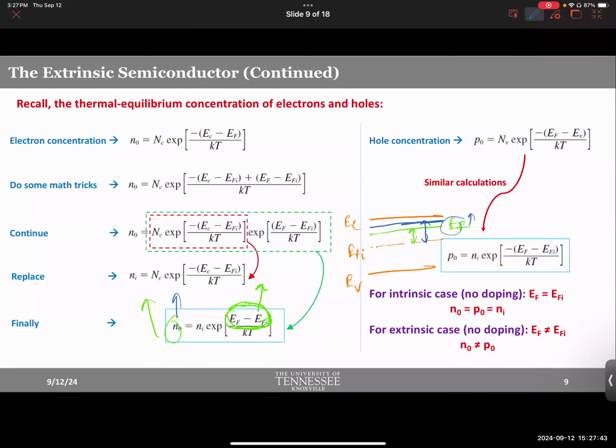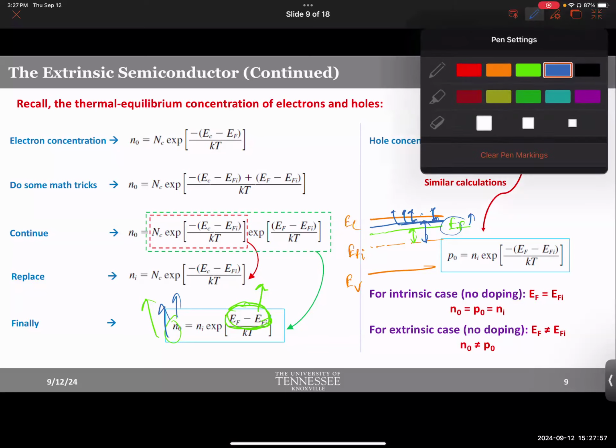And you can see it the other way. The closer the Fermi level gets to the conduction band, the easier it gets for the electrons to jump over to the conduction band. So yeah, makes sense to have more electrons, right? So you could easily use the math or you use common sense. Either way, you reach the same conclusion.